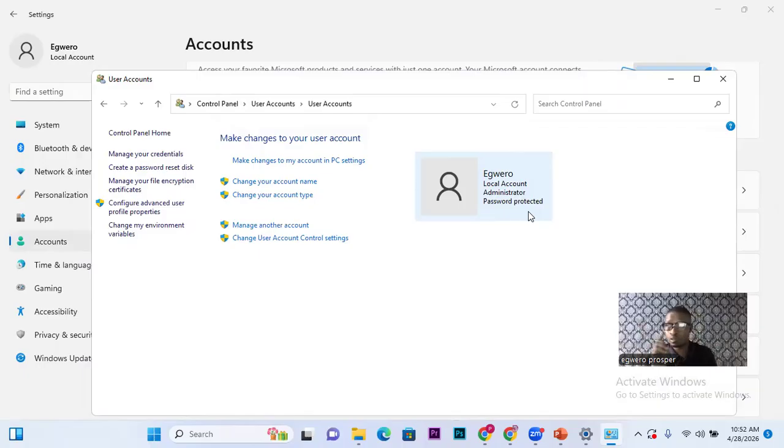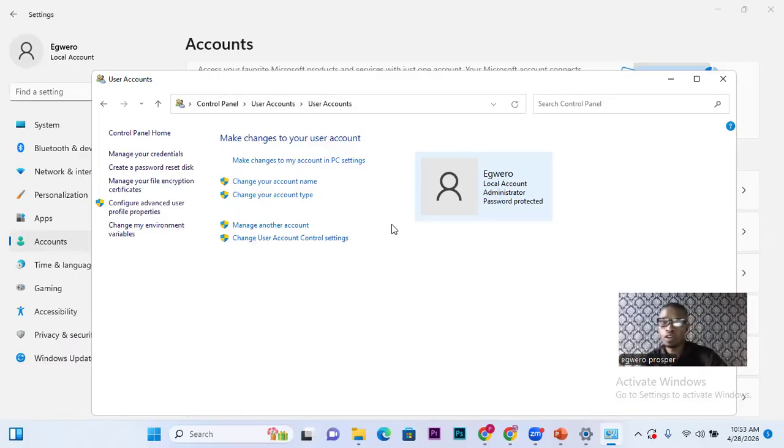You know why? Can anybody cite the reason why that could happen in an office? You have a system that was initially programmed as an administrator account. After some time, there is a need for you to switch that same system from an administrator account to standard. And I am asking, what kind of scenario can actually permit that? Good. And they sack the person, right? And that system is now redeployed to an ordinary staff. So that ordinary staff cannot continue with admin accounts. It's just like you are giving the person total access. So you, as a cybersecurity expert, it is your duty to change the setting immediately.